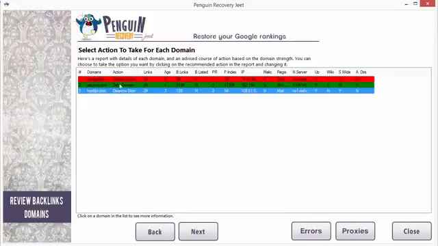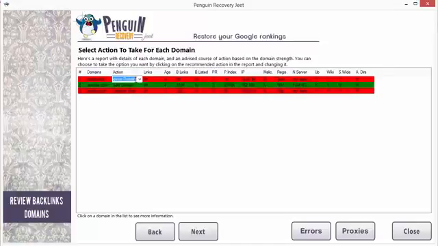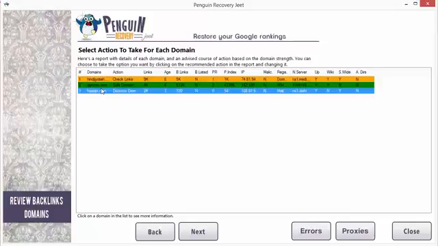So Penguin Recovery Jeet detects all this and tells you which domain is safe, which domain is unsafe. If you want, you can modify this anywhere. You can mark any domain as safe, you can mark any domain as unsafe, or you can mark a domain as suspicious. In that case, you will want to check the links from it.